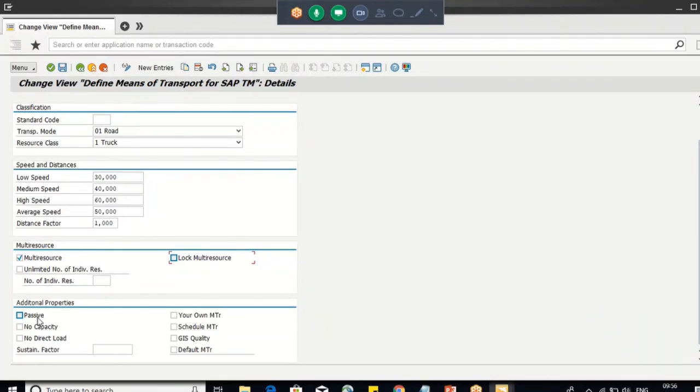The use of this comes in a scenario where, let's say, we have 100 passive resources available for planning, but we have only 10 active resources. At that time, while doing the planning, the system can plan only 10 passive resources with these 10 active resources. The remaining 90 passive resources are idle and cannot be planned.